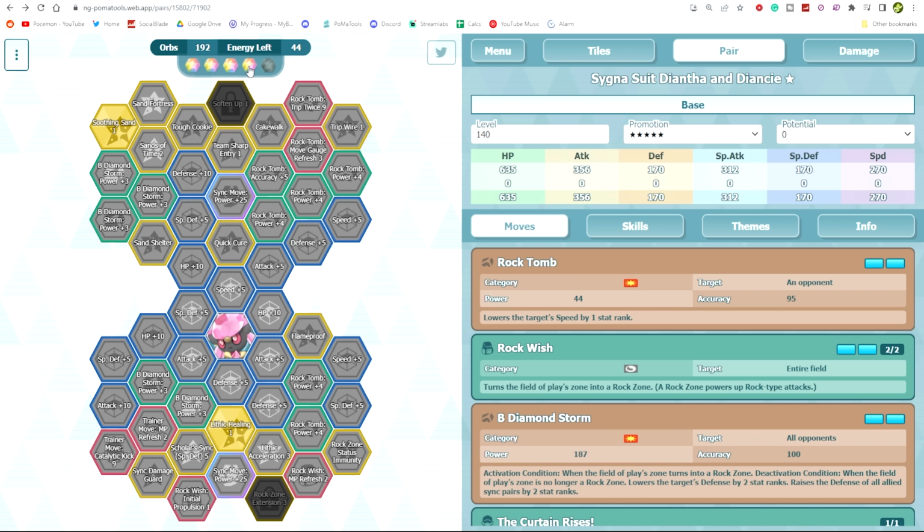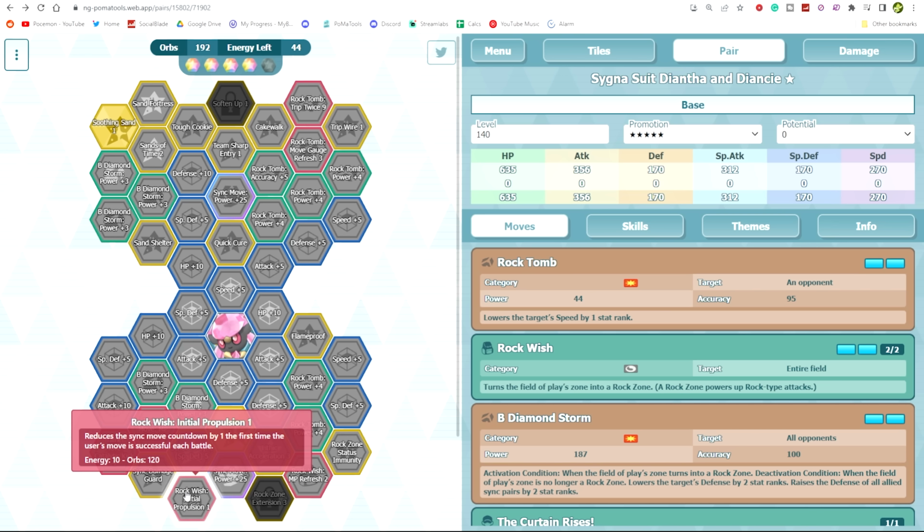4 out of 5 you get team sharp entry, which is kind of nice. Let's be real, to help out your teammates, obviously buffing their crit, especially since it's a mega unit, so you get to buff it twice, so it's +2 crit for your team. It's not even just like +1, it's +2 since you're mega. You also have rock wish and initial propulsion, which is also low-key kind of nice as well.